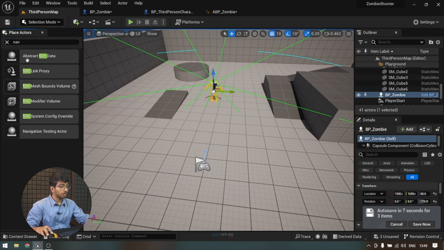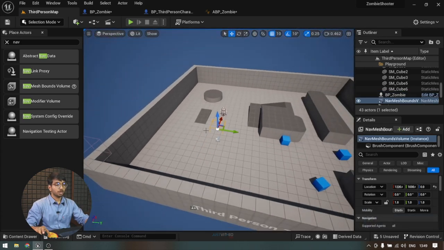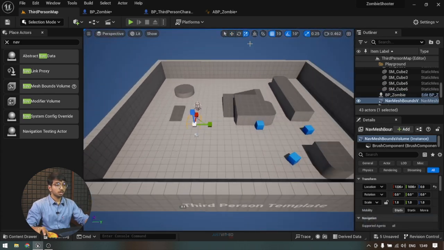As I told you, you can use the left panel to place anything here. We'll search for nav mesh bounds volume. We'll click it, and we will go a little back. About some shortcuts, you can click W to move, E to rotate, and R to scale.